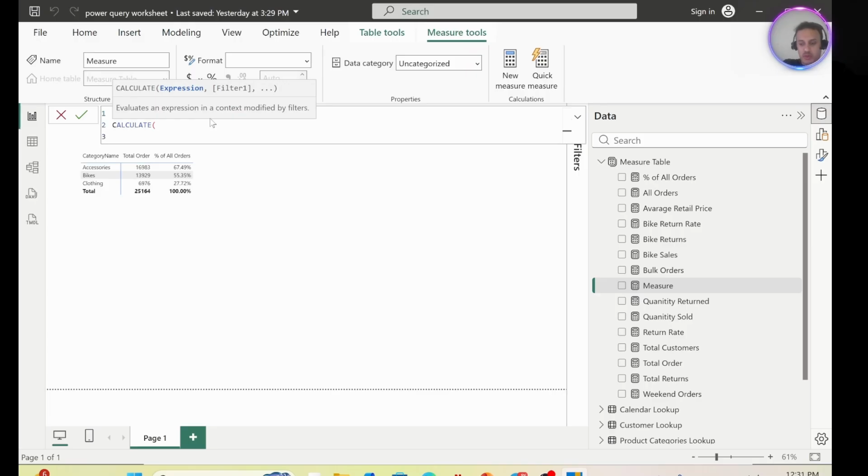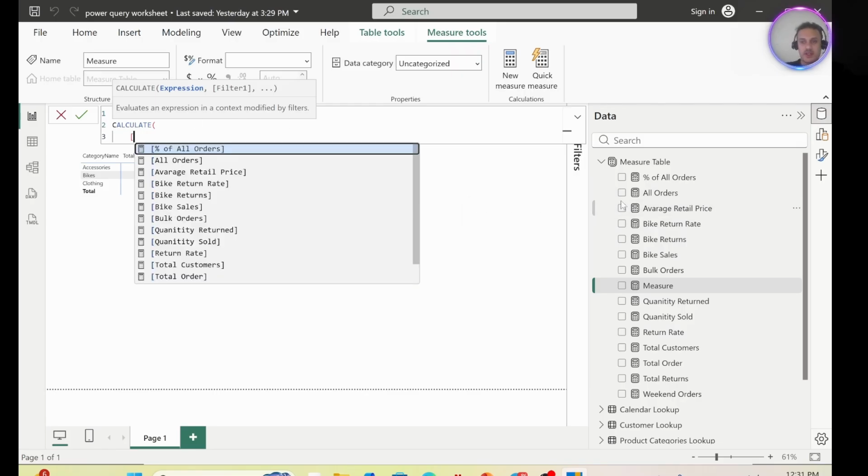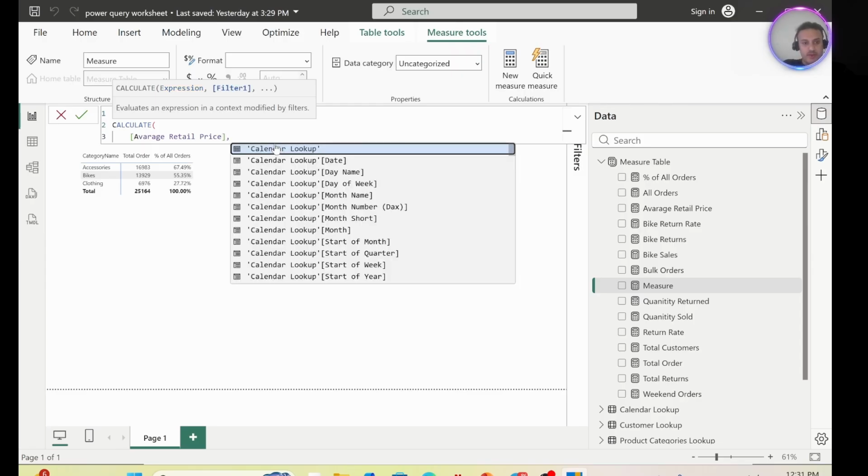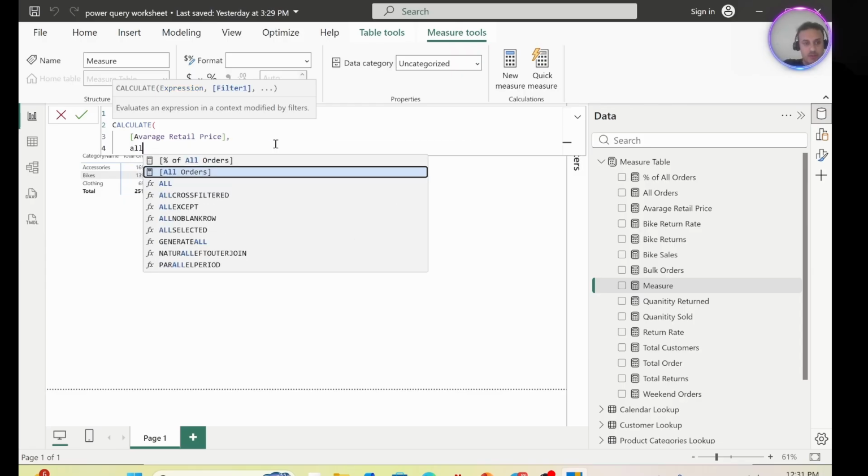The expression we need to use is the average retail price. So average retail price, and instead of using our filter context, it's going to use the all function.